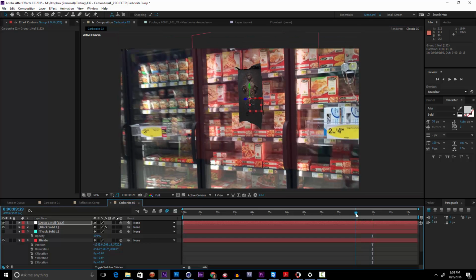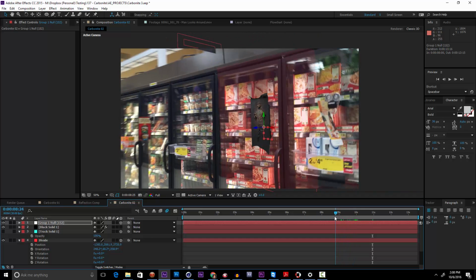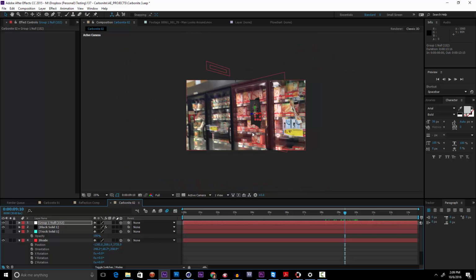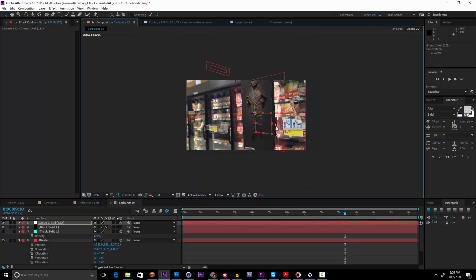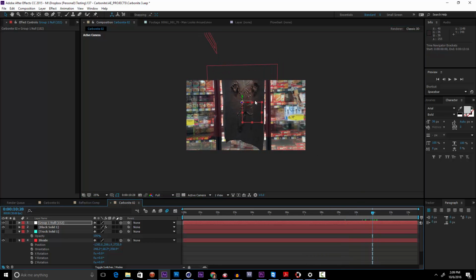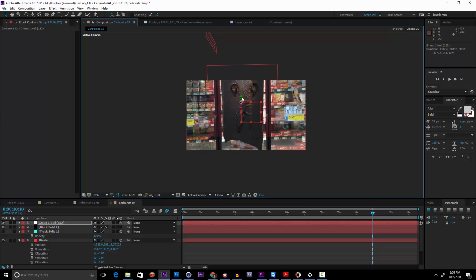And if I scroll through the footage, you'll see that Han in 3D space is aligned with all this frozen food. Now I can just simply take the null object, scale it up, and find the point where I'd be seeing him straight on. Doing a little bit of tweaking, scale him up so he fits in this space.